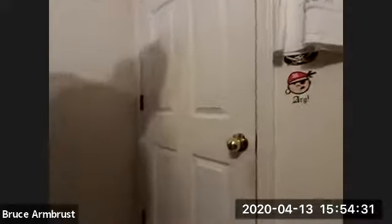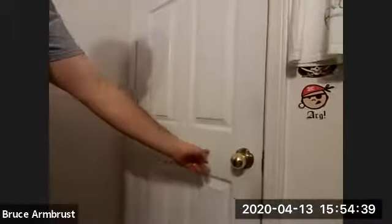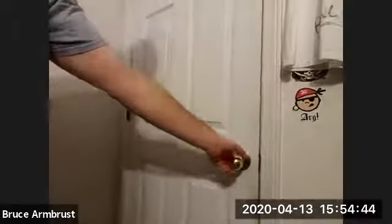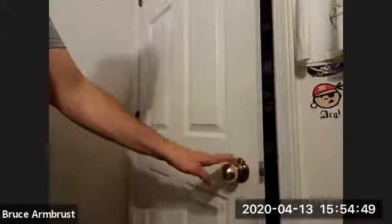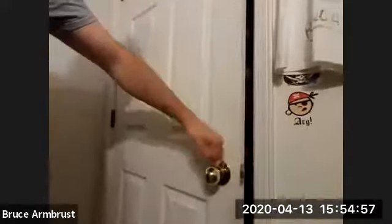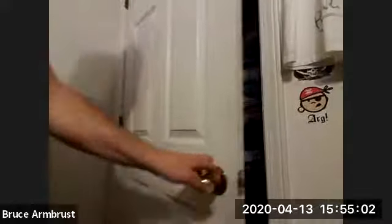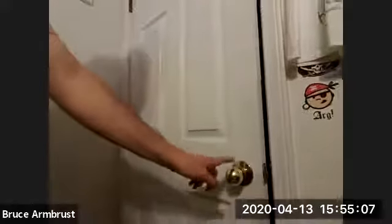Back up a bit. Okay, so now we can see R. R is going to be the vector that goes from over here all the way to the doorknob. So that's R. Now, when I apply a force, my force vector is going to be coming from either into or out of this, depending upon what I'm doing. If I'm opening the door, it's a pull, so my force vector is pointing this direction. If I'm closing the door, now my force vector is pointing that way because it's a push. Right? But either way, it's coming into this point.